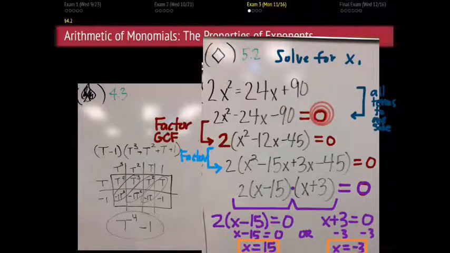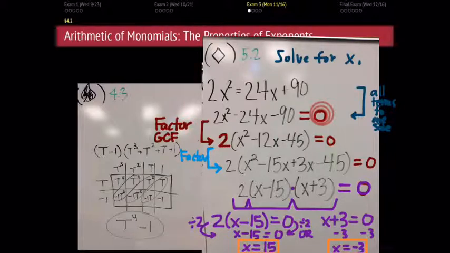Because there's a 0 on the right-hand side of this equation, solving 2 times something equals 0 is the same as solving that thing equals 0. We could see it as dividing this equation by 2 on both sides, but 0 divided by 2 is still 0. Or, if we wanted to be really fancy, we could have seen this as a product of 3 factors instead of 2 factors. And one of the equations that it would give me if I broke it into 3 pieces is the equation 2 equals 0, which doesn't actually give us a solution. That's interesting. So whether you choose to have the 2 as part of this or whether you choose not to, you'll end up with the same solutions either way.